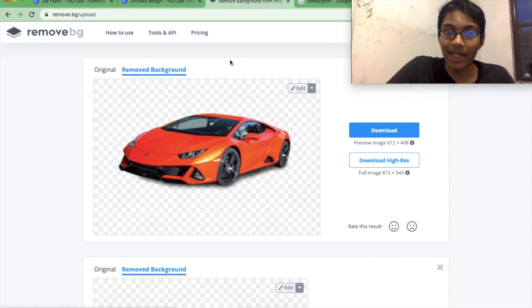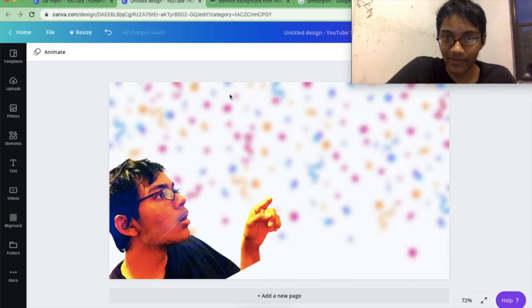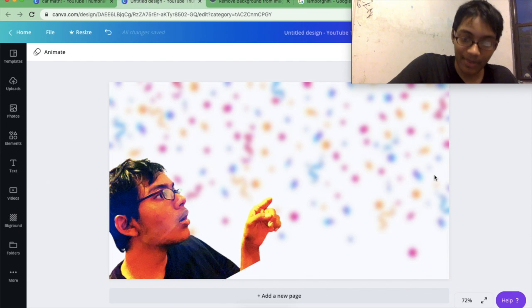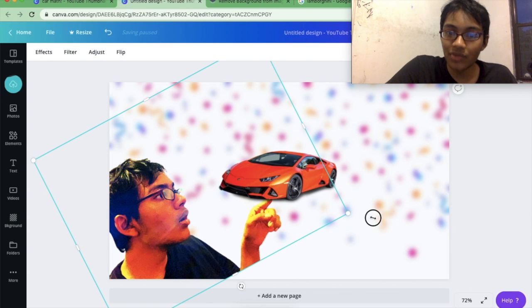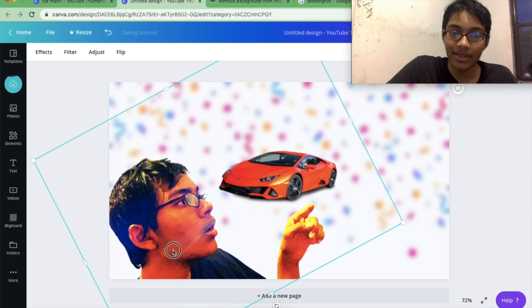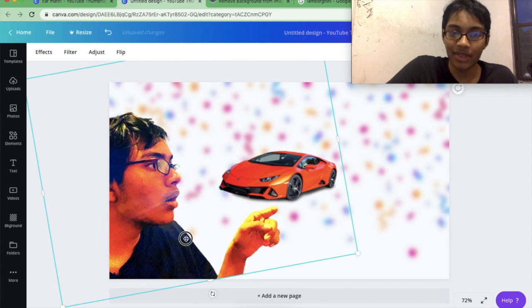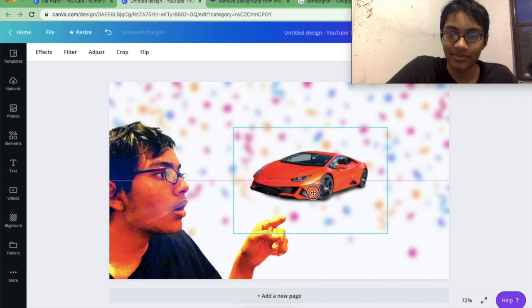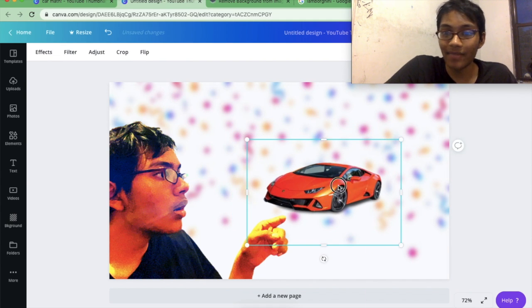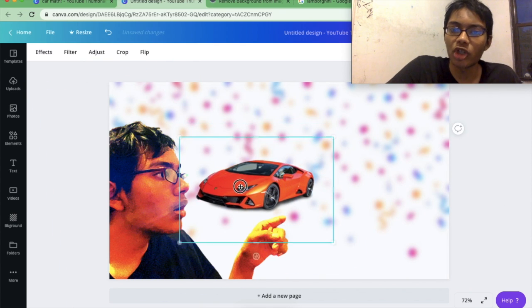Okay, now the image has no background and I can copy it. Right click, copy image. Go back to Canva and I can put my image by pressing Command V. Okay, wow, that looks really good. Okay, so now what can I do? Well, now I can make it look whatever I want it to look like. Here's my car. So it looks like I'm pointing at my car, but I want this to be about math. So I'm gonna make this video about car addition.